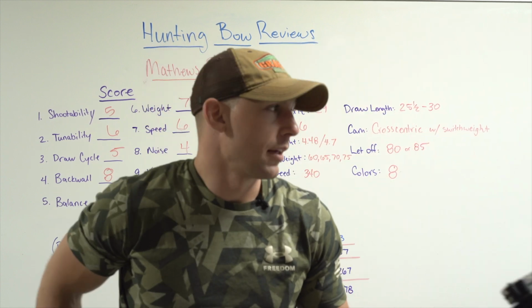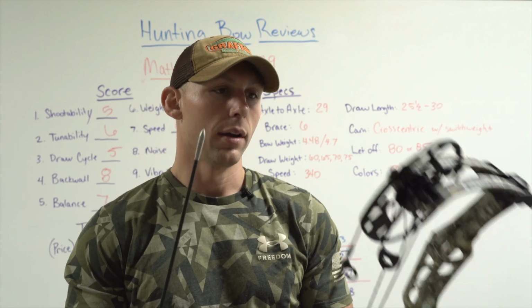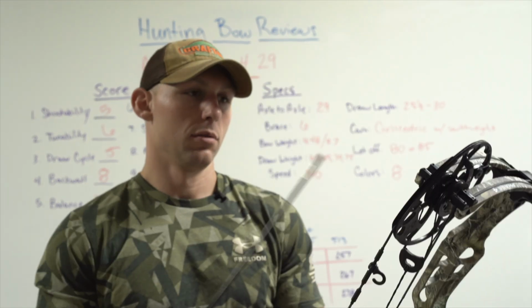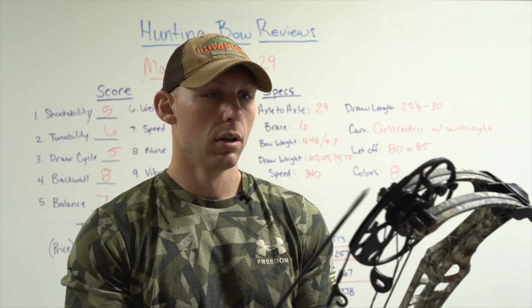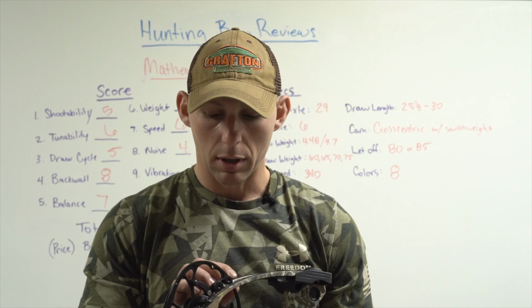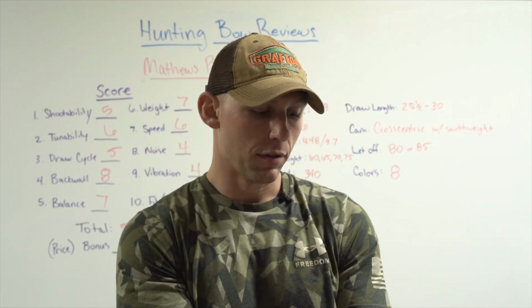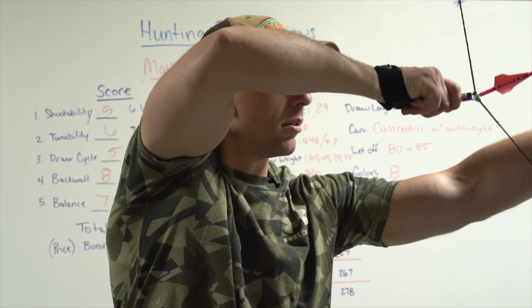So that's pretty much Mathews. What they really designed their bows for is to be efficient and quiet. And you'll notice in this new Phase 4 how Mathews has the rubber actually built into the limbs. So it's essentially 4 limbs on top and 4 limbs on bottom with a rubber splitting the 2 halves. It's a very nice design. I'm hoping that that rubber lasts a long time. I'm sure it will. I wouldn't see Mathews putting anything out there that's not going to last, but anytime you got new technology, there's always a chance that something could be a little weird about it.